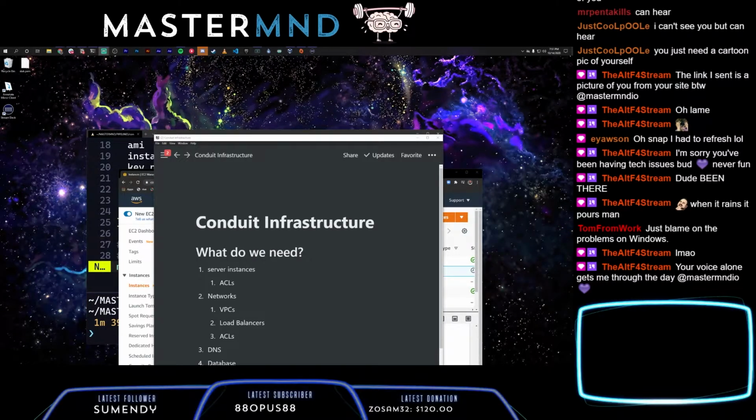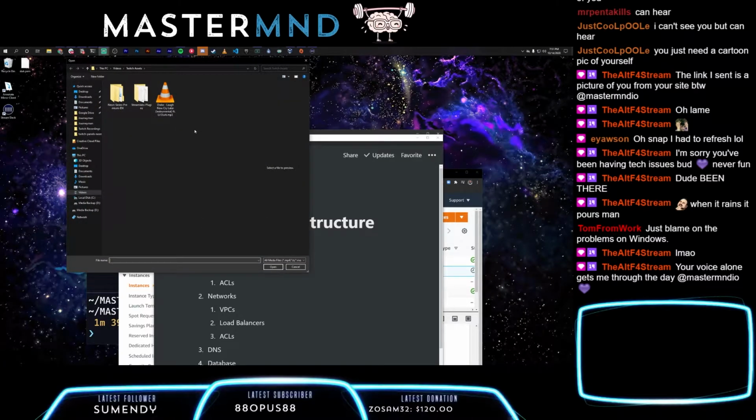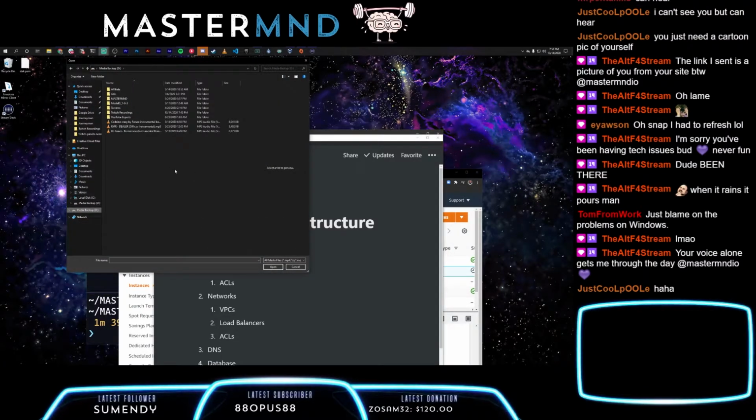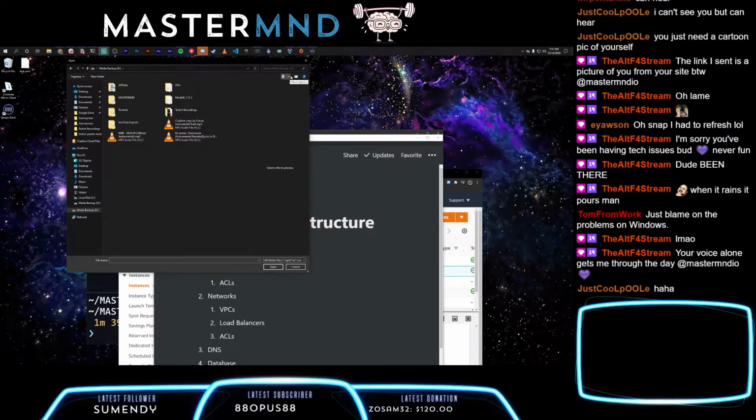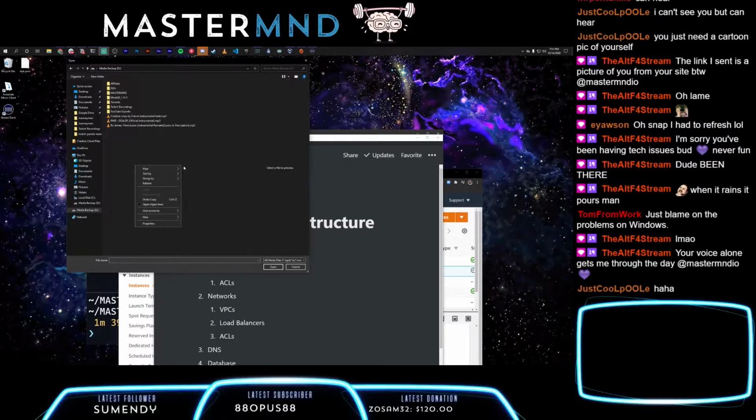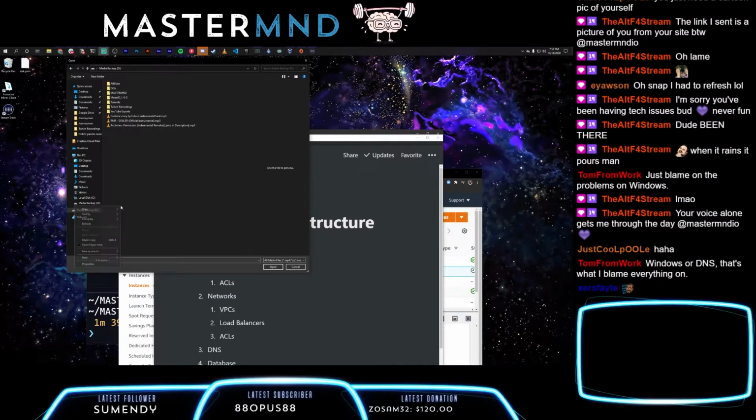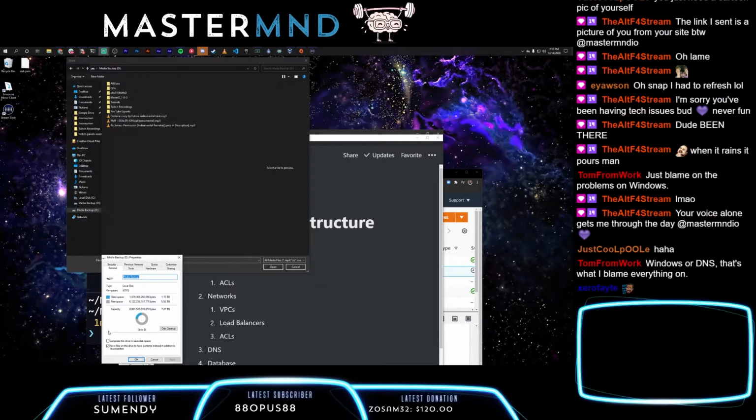I appreciate that. I really do. It's like there are hidden files. I know how to show hidden files, but why are there hidden files? They're not actually hidden.